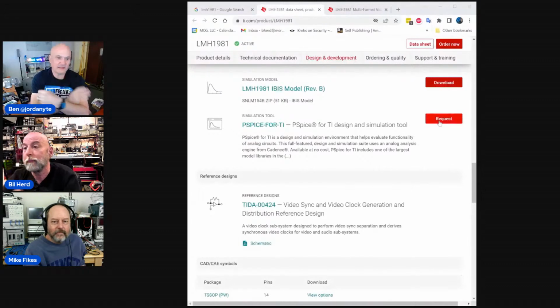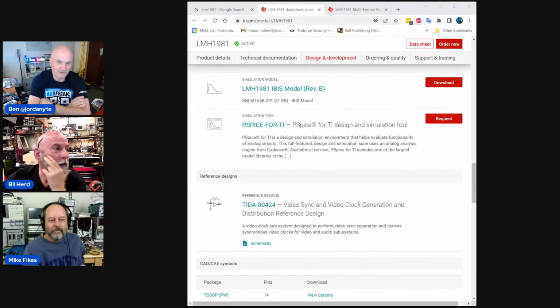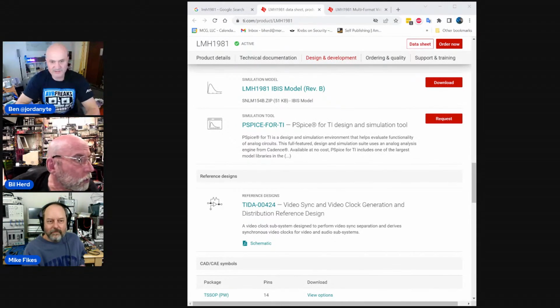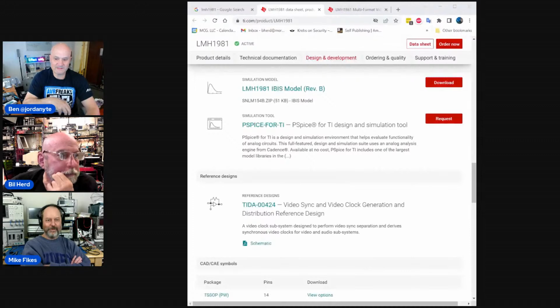That's really good. That kind of reminds me of the FPGA vendors. They didn't have their own simulations for HDL. So they would team up with an EDA company and offer a free version that was restricted and only had libraries allowed for their silicon.